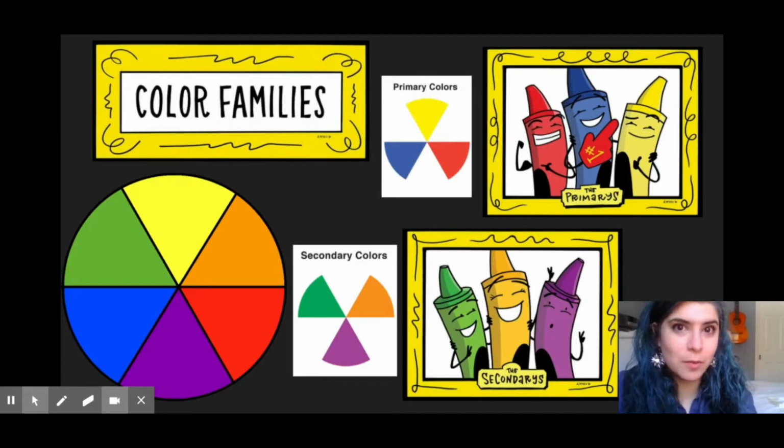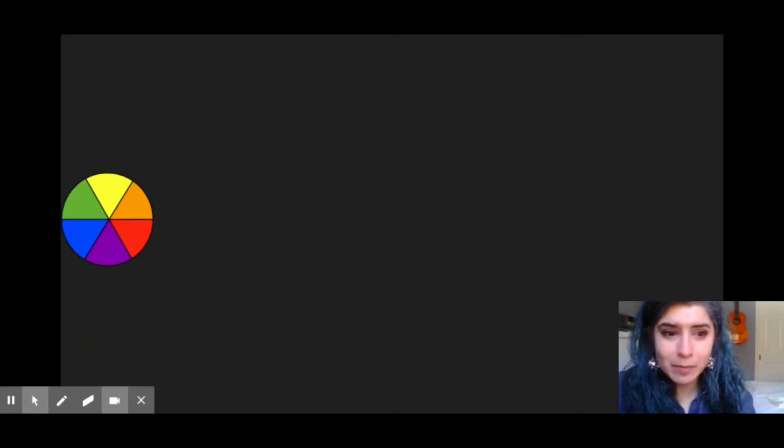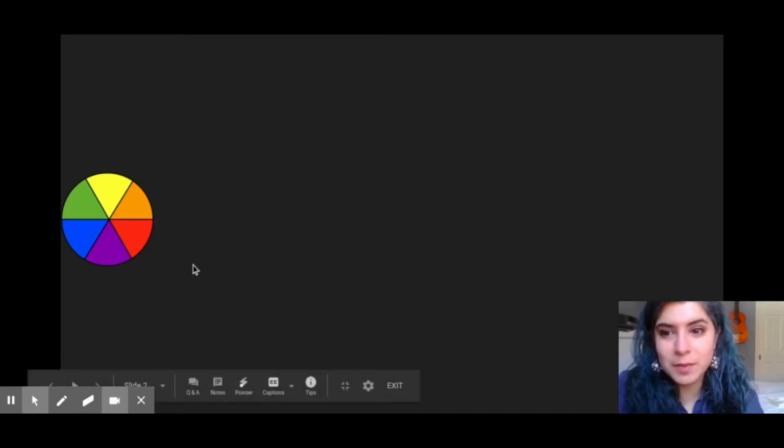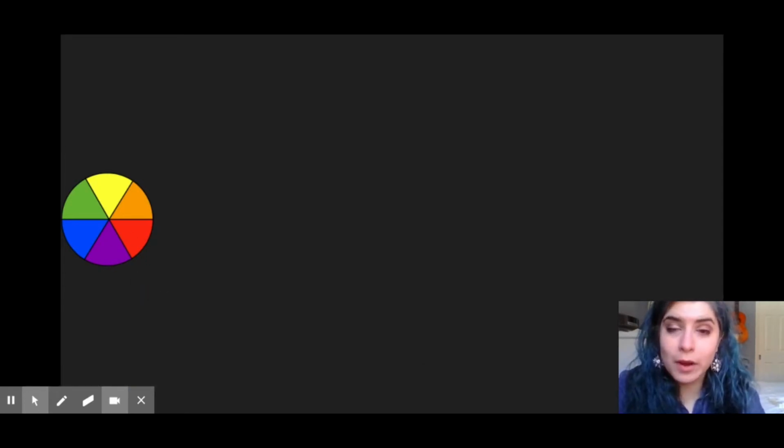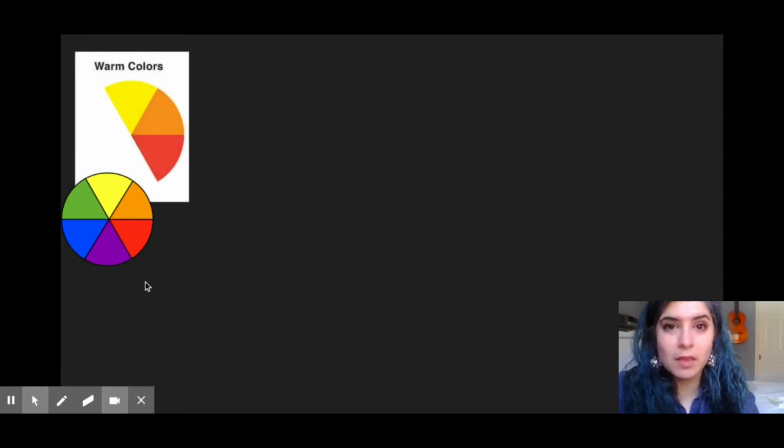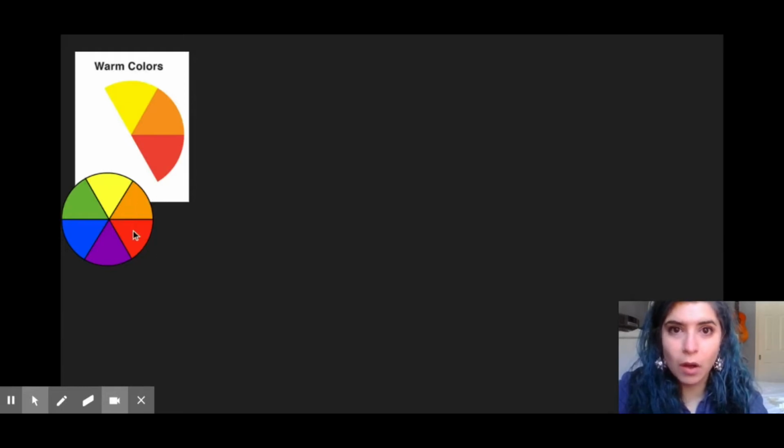Let's talk about a few more color families first. Here is our color wheel again. And on this color wheel, if we were to split it down the sideways middle, it's the middle, but it's on its side a little bit, we would have two more color families. The first one being the warm colors. I'm sure you remember the warm colors. They are all right next to each other on the color wheel.